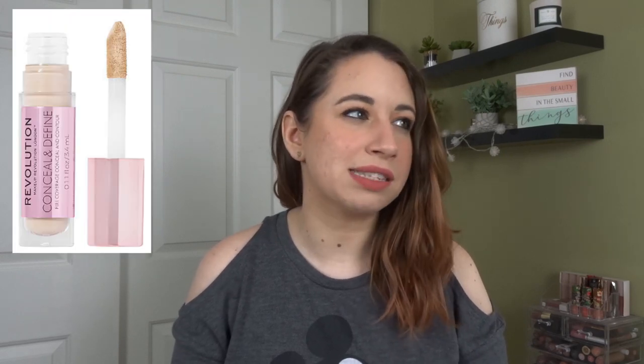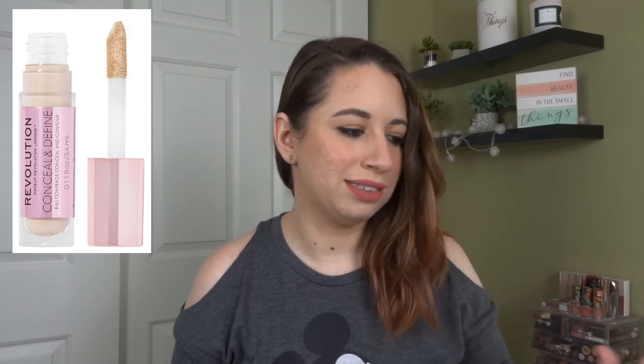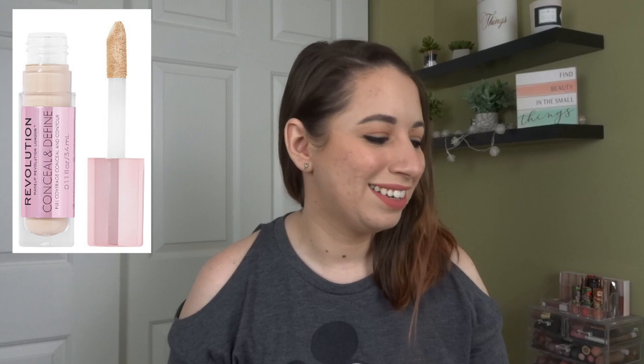All right. Another buy one get one half off was Makeup Revolution, and I actually grabbed two of the Conceal and Define concealers, and I think it was last month I finished up my last one that I had. It's a nice concealer, but there are other more hydrating options available at the drugstore these days. I really like the Conceal and Hydrate over the Conceal and Define. Did I say Conceal and Hydrate before? It's the Conceal and Define I bought two of. So I obviously really liked those considering I bought two at once.